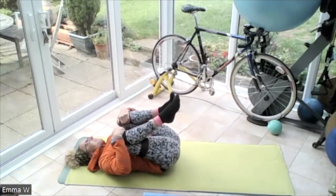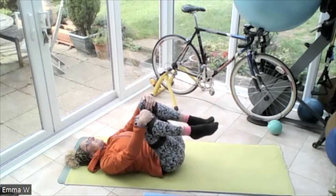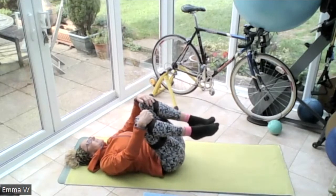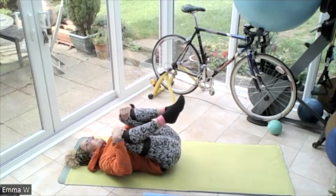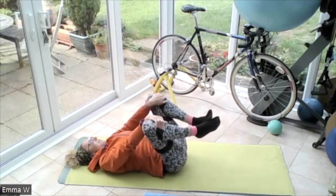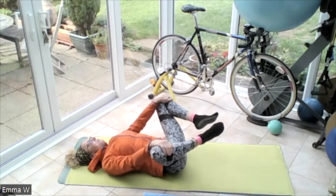Lift the tailbone up and release. Lift the tailbone up and release. Lift the tailbone up and release. Let the lower back arch slightly. Let those knees drop apart.